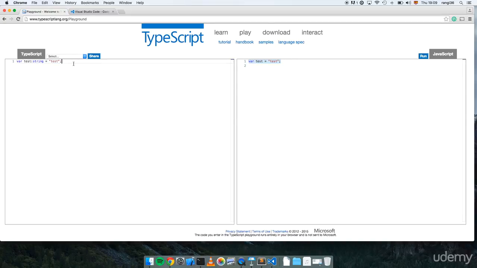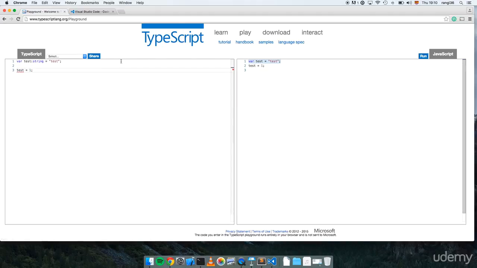So yeah, but if later on in our code we do test equal to 1, look, it's in red. That means we have an error. So type number is not assignable to type string. This is the nice feature from TypeScript, because if you are a developer and you're working with this project and then you try to assign the value 1 to test, then you receive this error before even launching the product, and that's not nice because it's a string.